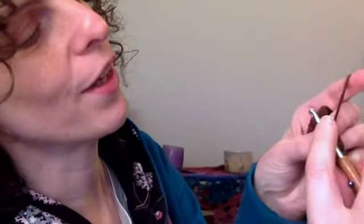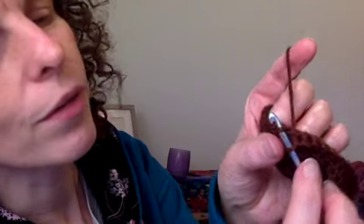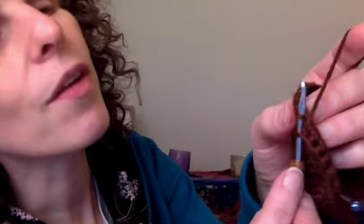And then to do a decrease, what we're going to do, we're going to go up the first stitch and down the second. So here we go, look. Up into the middle of the stitch. Here we go. Can you see? Up into the middle. And then down. Can you see there? Into the middle. Down the next one. So we have a kind of a cross shape on our hook.